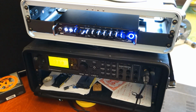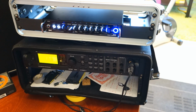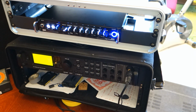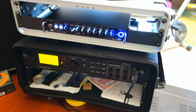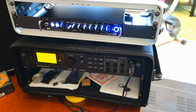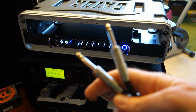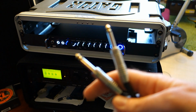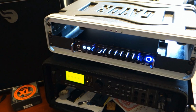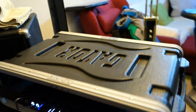And I found a mini tutorial written by Cliff Chase, the maker of the XFX, on the forum. The first one is I need to take these cables. I need to connect output 2 left on the XFX to the input of the thing I'm tone matching.